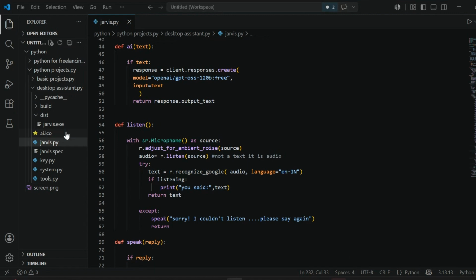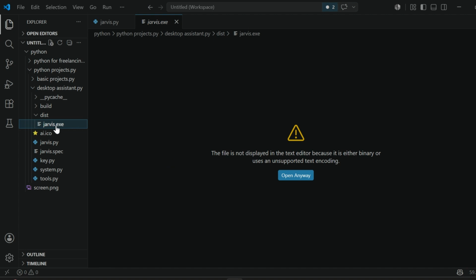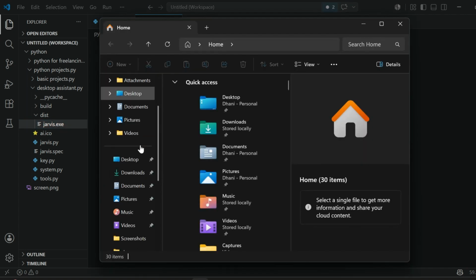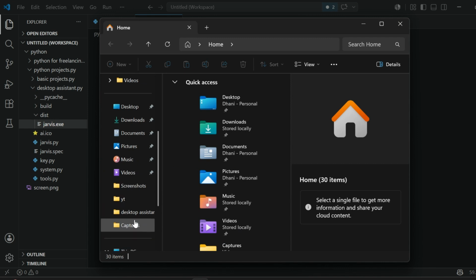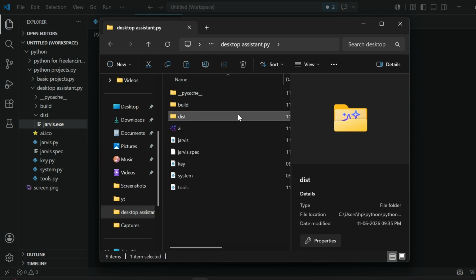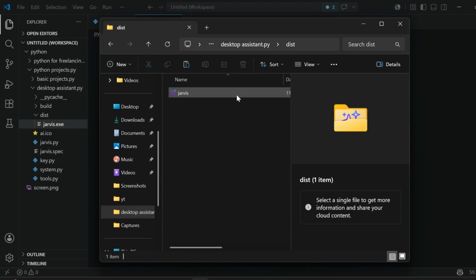See, in this destination folder we have our Jarvis executable file, and we are going to open the file manager to access this file. And now we are going to copy it to the desktop. Okay, done. Now going straight to the desktop.